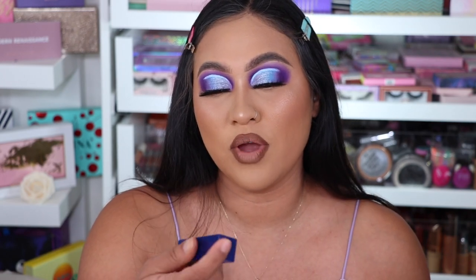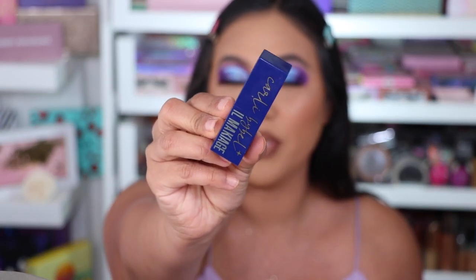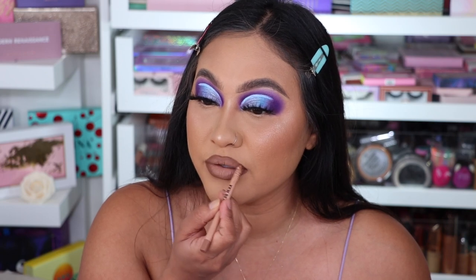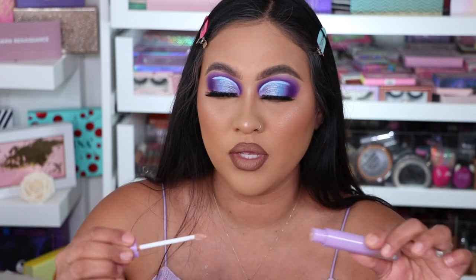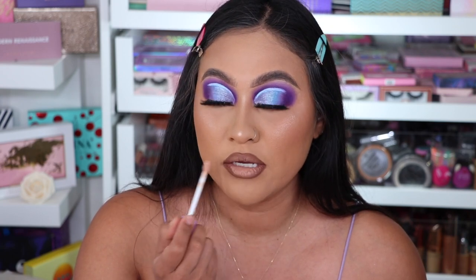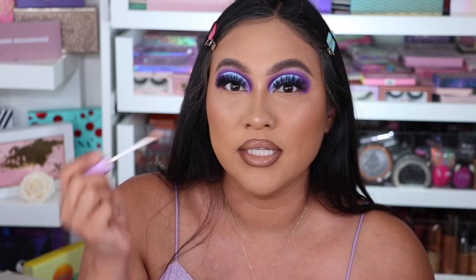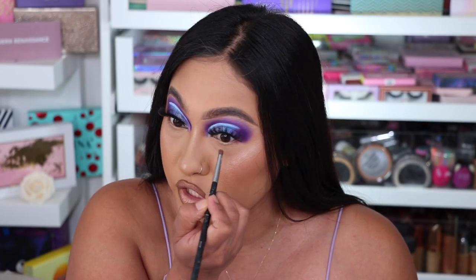We're going to take this lipstick from Carly by Bell times El Maquillage — really, really pretty. Then we're going to take that lip gloss. They don't have a scent — she said she didn't want a scent because some people are sensitive, so she made it with absolutely no scent at all, which is good.